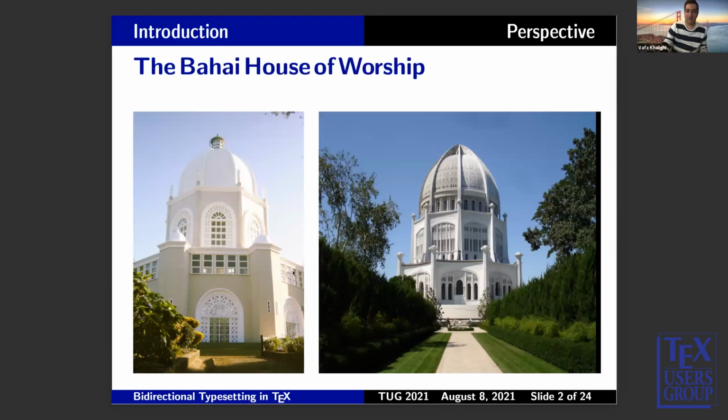Just to give you a little bit of perspective, I'm not sure if you have ever been in a Baha'i house of worship. The left image shows the Baha'i house of worship in Sydney, and the right image shows the one in the United States. I'm not quite sure where exactly that is, but I think that's in the United States. There also used to be a Baha'i house of worship in Tehran, but at the end of the Pahlavi era, it was destroyed by Muslims.